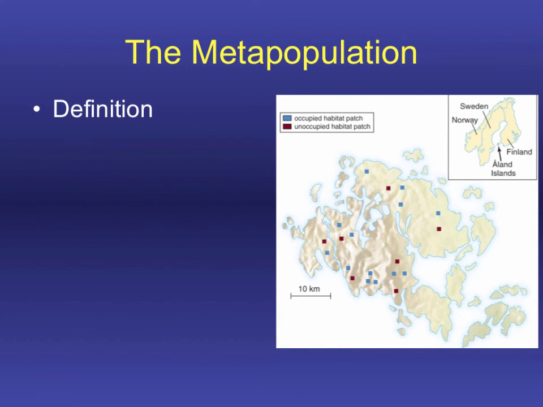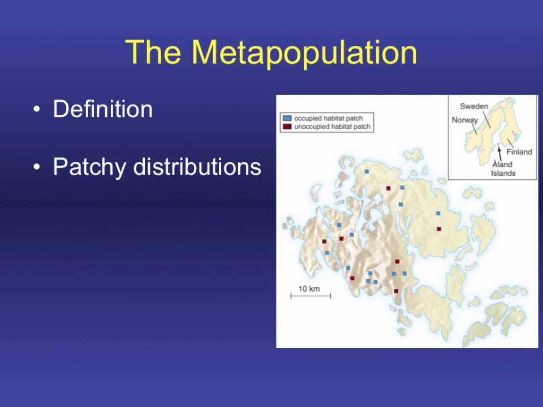We also talk about in population ecology a lot the concept of a metapopulation. So I'm going to give you guys my definition of a metapopulation, which is going to sound kind of funny at first, but it actually kind of makes sense. A metapopulation is a population of populations. Right? It sounds kind of funny, but I'll explain more here in a second. It's a bunch of smaller populations that collectively together make up one bigger overall population.